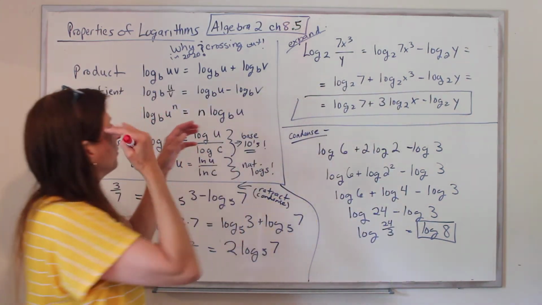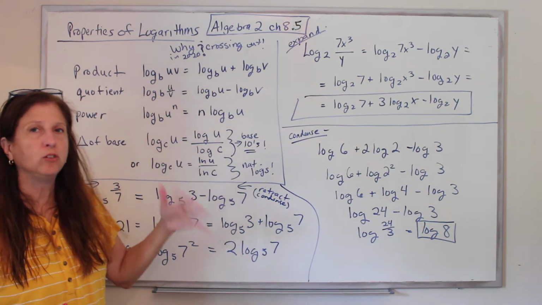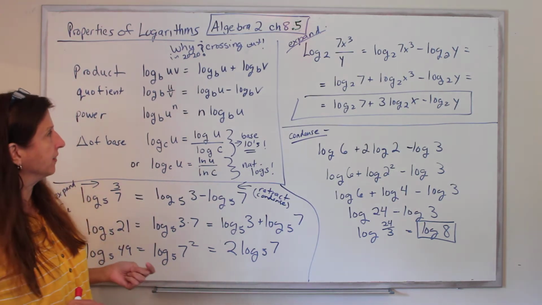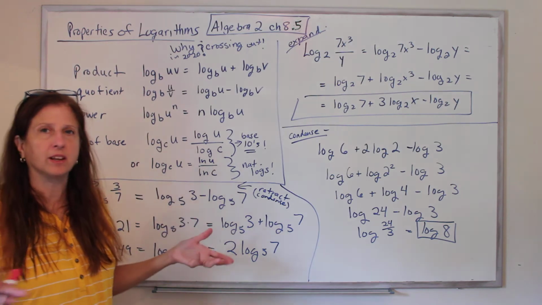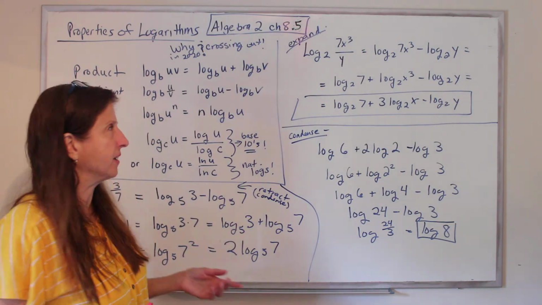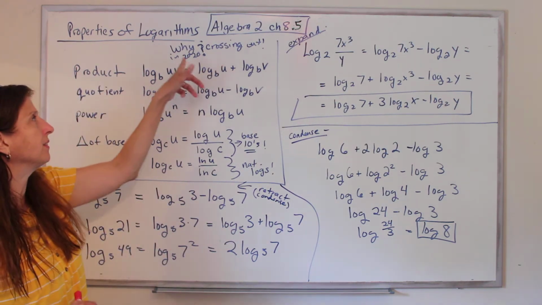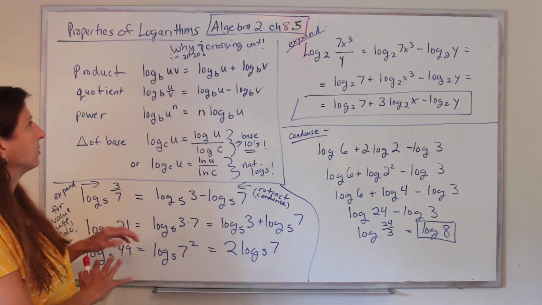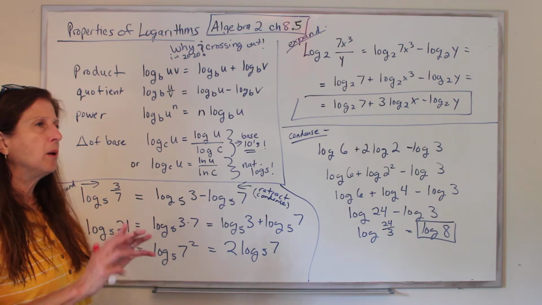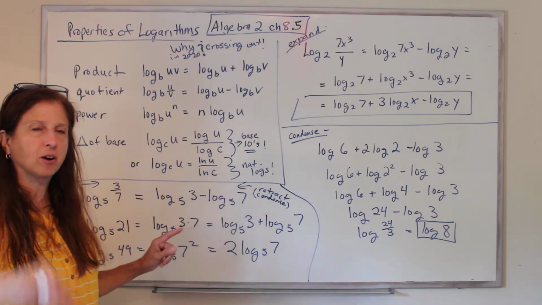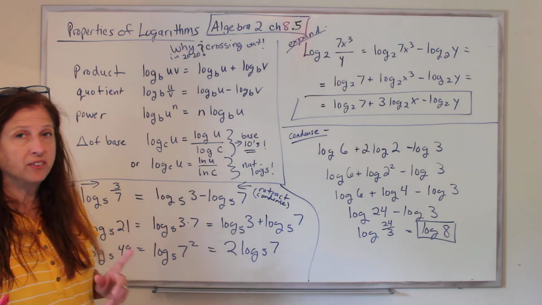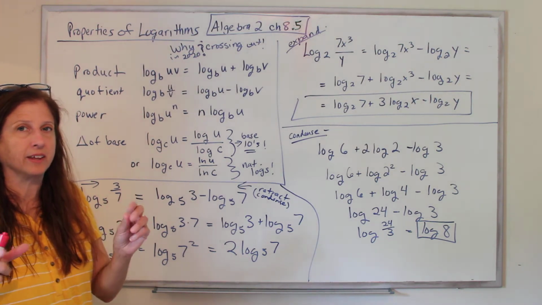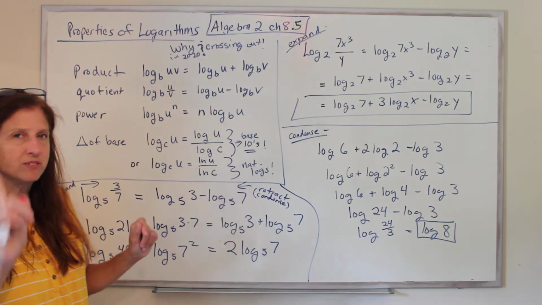The reason why you used to have to do this is because we didn't have the TI-84 graphing calculators, and so you would have to mess with the logs to be able to solve them without the calculator. So why are we learning this in 2020? You will use this crossing out. You'll be able to expand logs, contract logs, pull things out of logs, and then mark them out, which is very fun, because it's very fun to mark out math. It's as good as popping bubble wrap. It's even better, I think. Marking out hard math is fun.